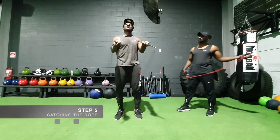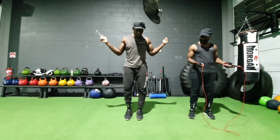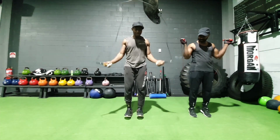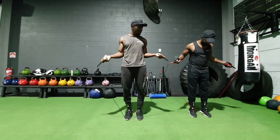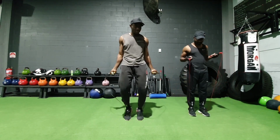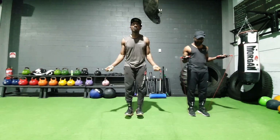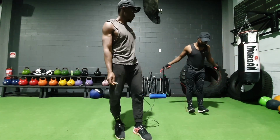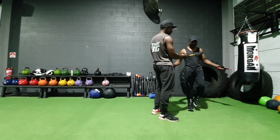Now from here on, get the rope around and don't jump, but lift up the toes and let the rope just catch. That's it. Good. So you keep your arms on the side, over, and then get out. Good. This is your rope.